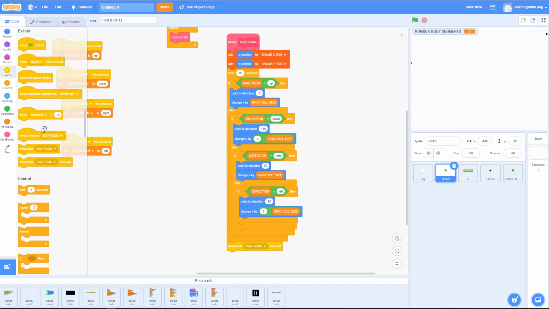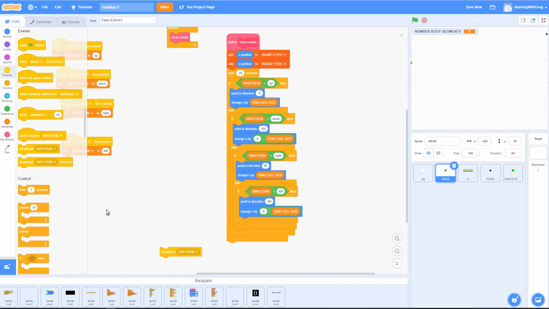I make this mistake sometimes where there are 2 blocks under your events, and one is just broadcast and the other is broadcast and wait. What happens when you use this broadcast and wait block is it's going to have to run all of the move snake blocks that receive that before it continues on with the script here. So I think this flow thing is probably what's causing the error.